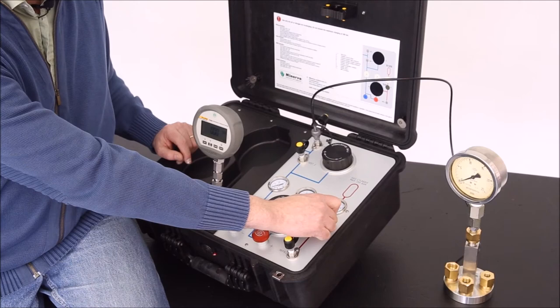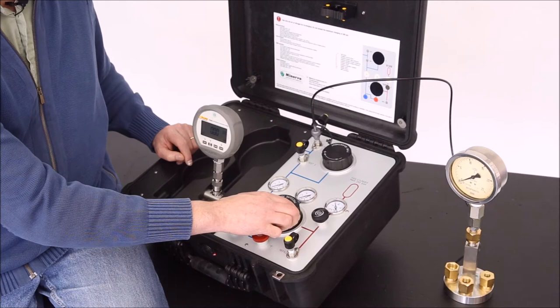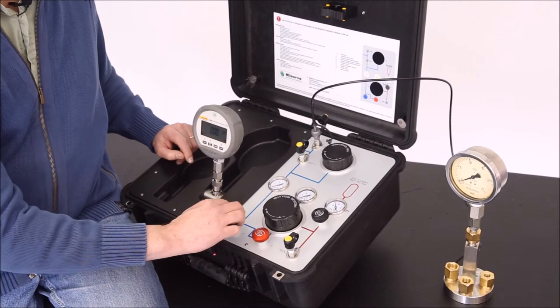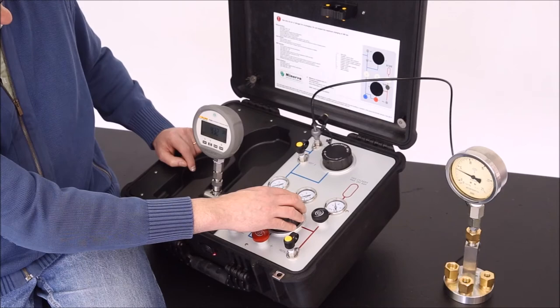The pressure regulator is rotated fully counterclockwise. And now I'm going to increase the pressure by rotating it clockwise. First of all, close the vent valve. Now I'm going to carefully increase the pressure. See, this is going very smooth.